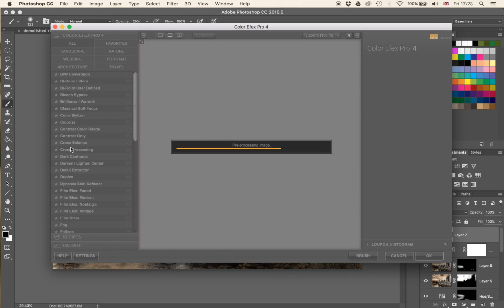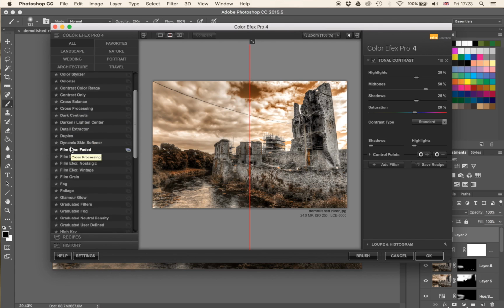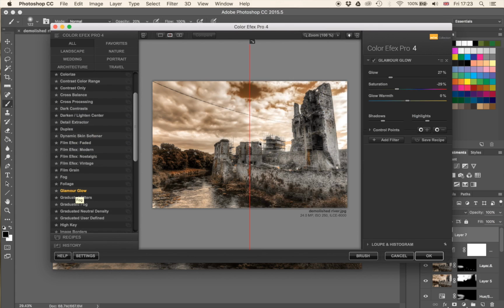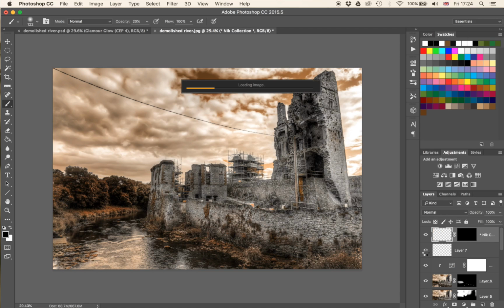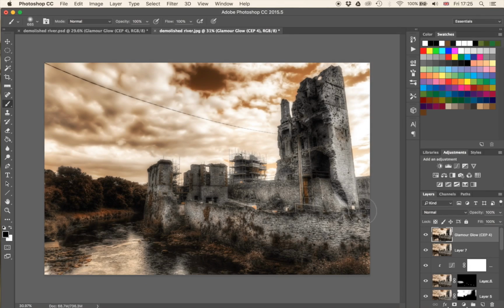And once the pre-processing of the image has been completed, we may have a look at it. Awesome, thank you. So the Glamour Glow is right here, and I'm just gonna make it like that, and I'm gonna increase that glow. And in this instance, I'm looking at clouds and water. And if I have something like this, I'm a very happy person. So I'll just increase the glow, and let's see what that did. Again, as usual, I'm gonna bring it back. Once I had a coffee, dinner, and maybe another coffee, so it's gonna take a minute. And hooray, and it did it.